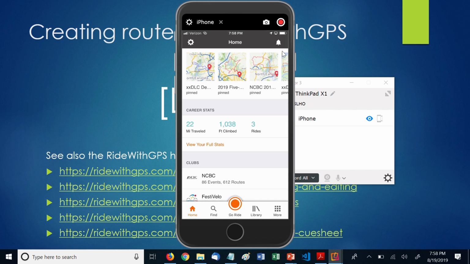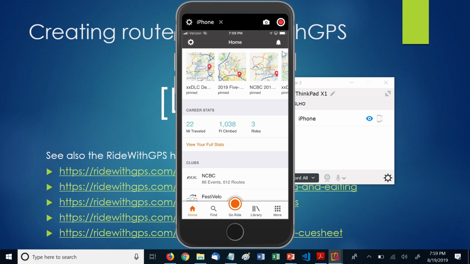But at any rate, the Ride with GPS app was just updated the end of last week. So the instructions that are on our website are now no longer accurate, but the good news is what's here is much more usable than what it used to be. What you see up here now is the home screen. Remember I said that pinning a route is your friend. The pinned routes show up here right at the top. Now if you're using Ride with GPS to record your route, you'll see your career stats and stuff. I don't use it for that.